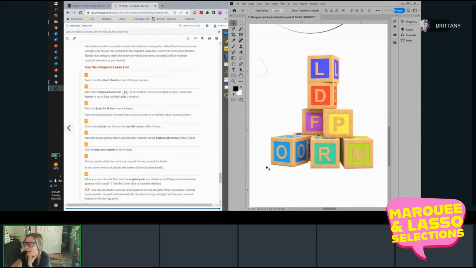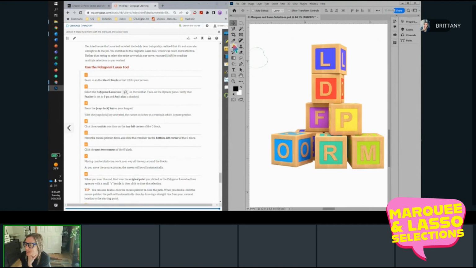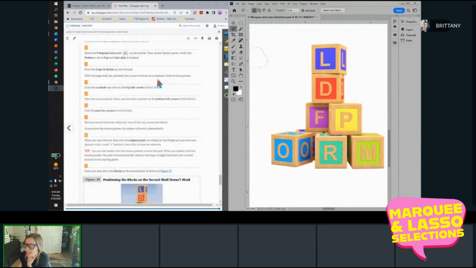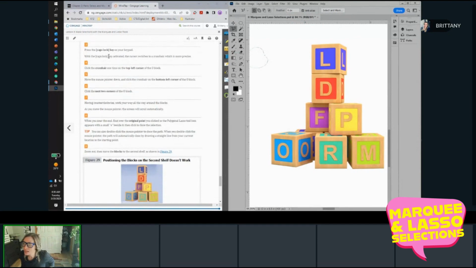All right, so blue block, under the magnetic selection tool, we're going to find the polygonal lasso tool here. Then make sure that feather is 0, anti-alias is checked. Press the caps lock key on your keyboard. It says when the caps lock key is activated, the cursor switches to a crosshair, which is more precise.